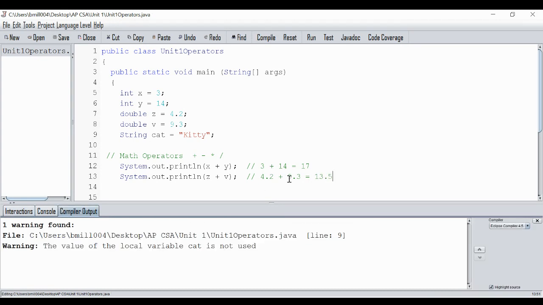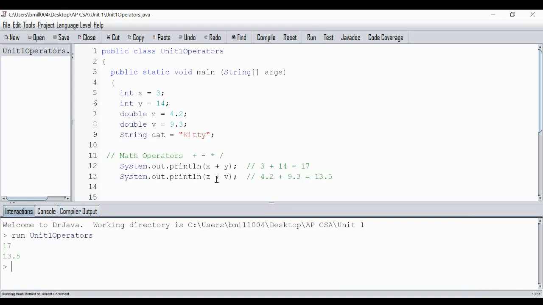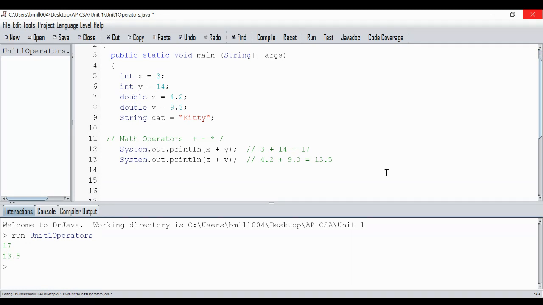Where I'm commenting them out, so that's not impacting the running. Okay. So again, if I add 2 ints, I'm going to get an int. If I subtract 2 ints, I'm going to get an int. If I multiply 2 ints, I'm going to get an int. If I do anything with 2 doubles or more than 2 doubles, I'm going to get a double. Okay. Let's throw some text in there. Let's throw kitty in there. Let's throw the cat in there and see what happens.